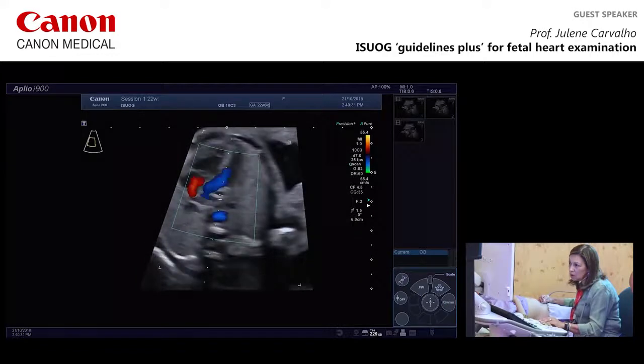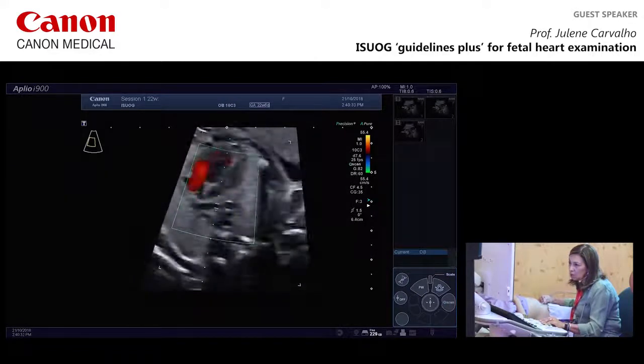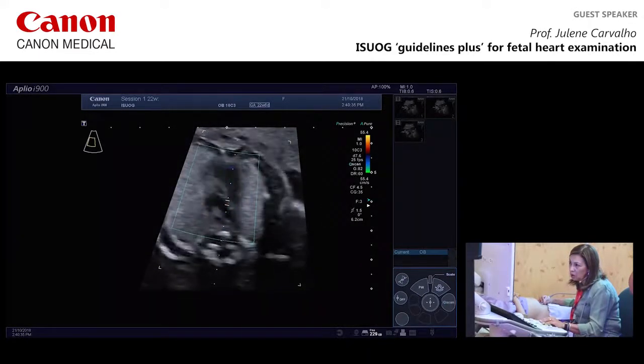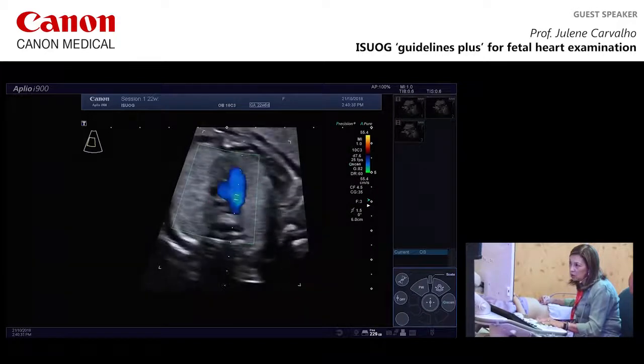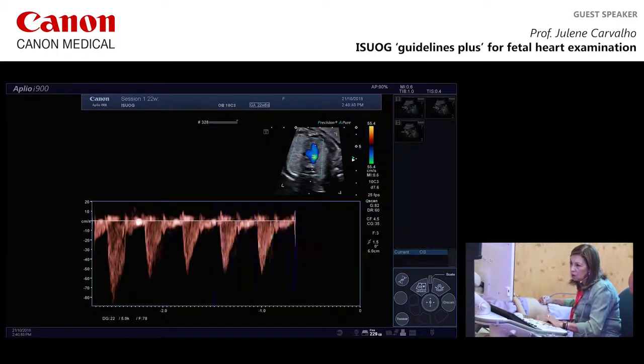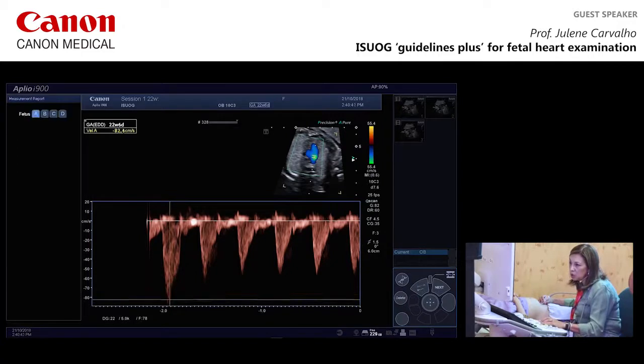You see that? Again, baby's not quiet enough now. If we measure the velocity in the duct, you can see here that it has picked up 2 velocities. That's around 90 centimeters per second. That's in the duct, and that's because the baby moved. We're picking up the pulmonary artery now.